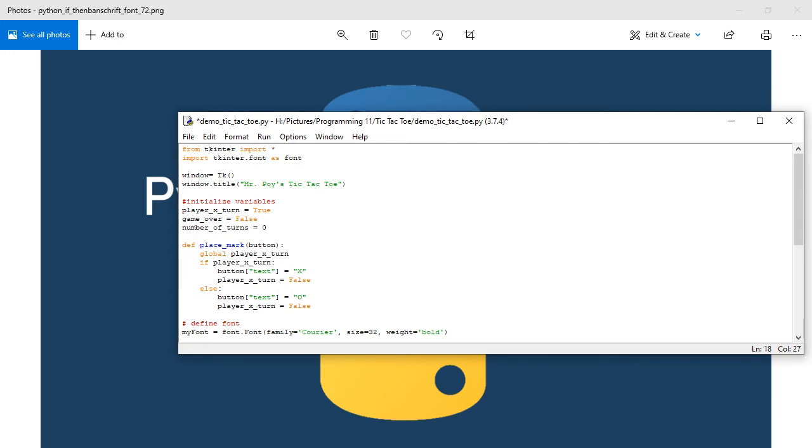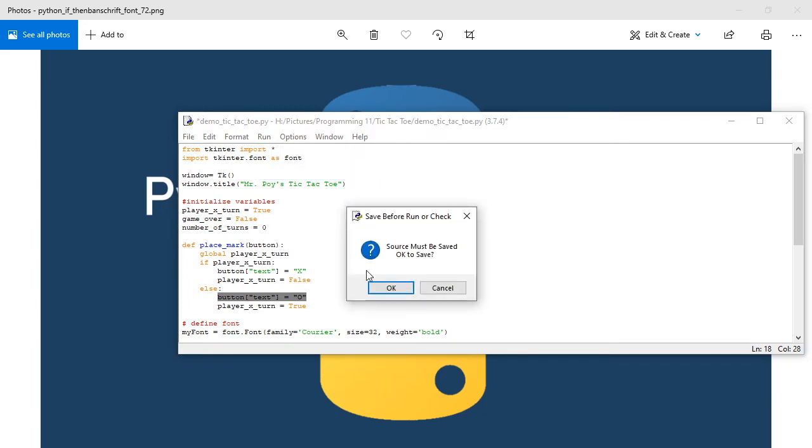So I'm going to place an O here. And then the next thing I'm going to do is swap this to player X's turn is true. So O is played, now player X gets a turn. Okay, so again, what this function does is when we click on a button, we're going to read in if it's player X's turn, global variable, and if it is true, we're going to place an X and we're going to swap turns. And if it wasn't true, if player X already had a turn and it became false, we're then going to play an O.